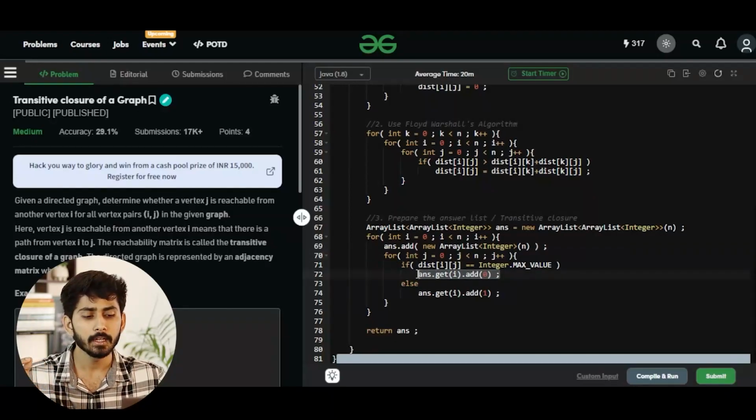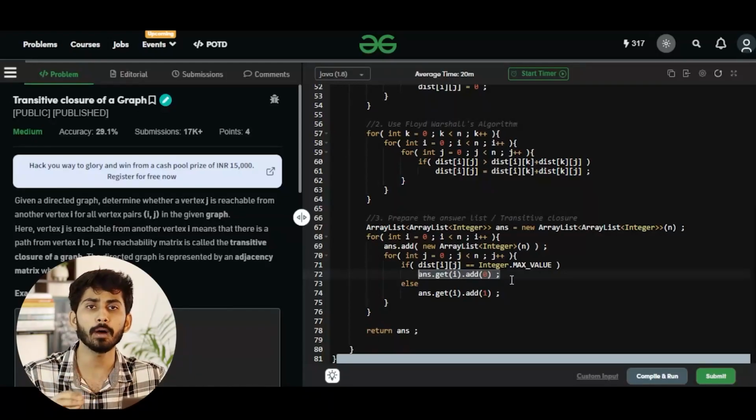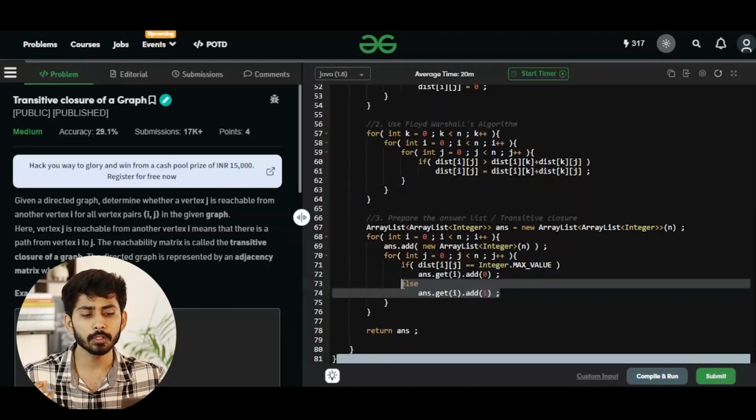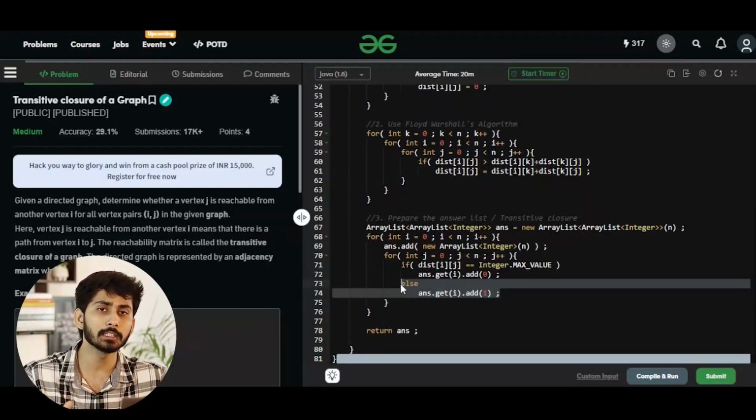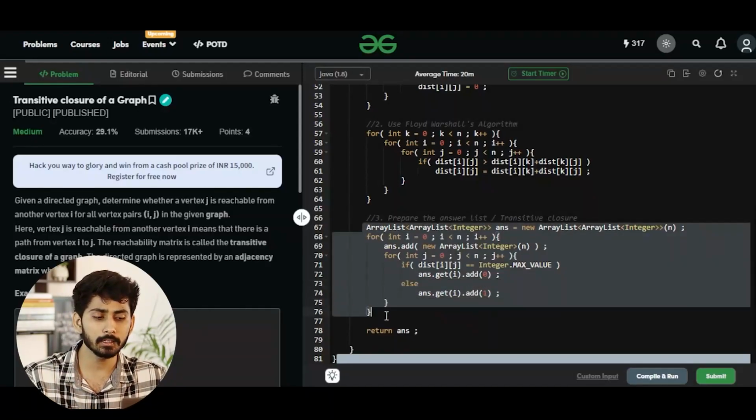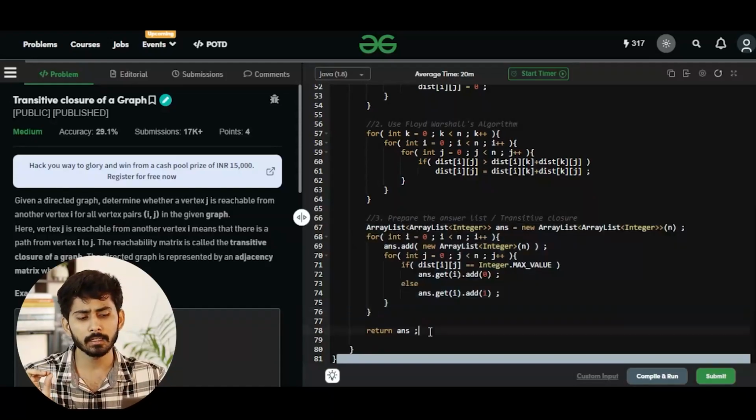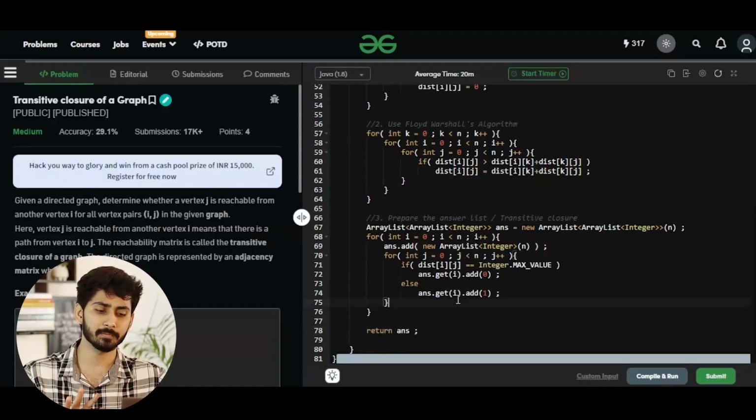So inside the array list for I, I'll be putting the value 0, that is, from I to j no path is possible. Else, if the value is not infinite, then the path is possible, and I'll be putting the value 1. So this is how I prepare the answer list and find the transitive closure, and at the end simply return the answer.